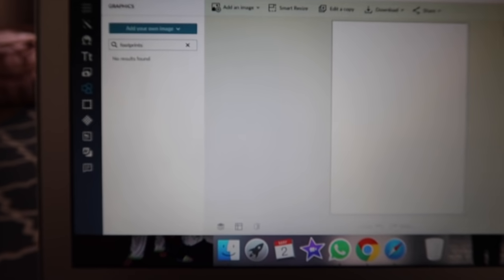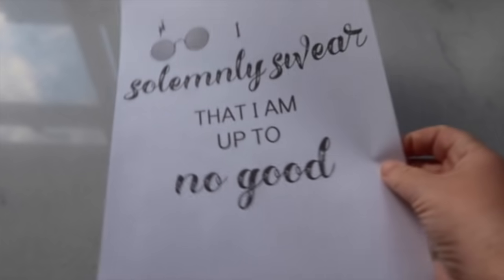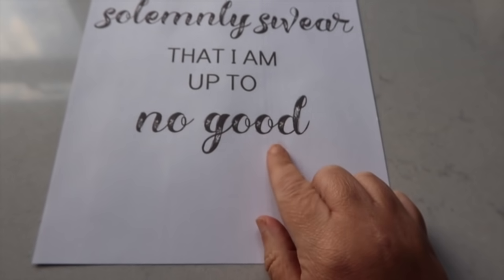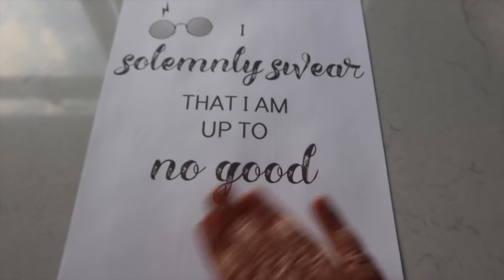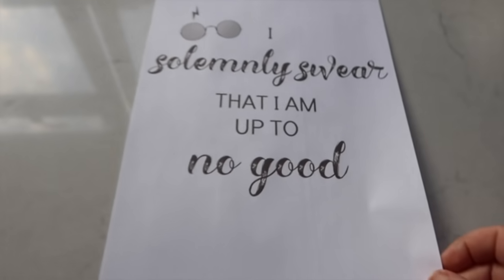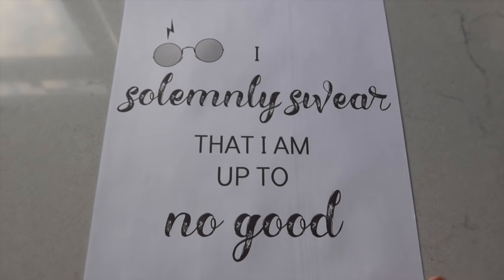Footprints. Right, I'll have a little crack and I'll show you. Here we go. I think it looks really nice. I'm going to put this one in the frame, but our black ink is not very black at the moment. In real life, it looks a bit lighter than black. It looks dark on the camera. So I'll put it in the frame, and then when we get the black ink, I'll print it off again. But I think that looks quite cute. Erin's impressed, aren't you, Ez? Yeah. Yay!